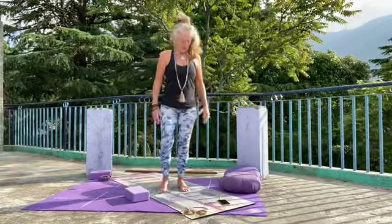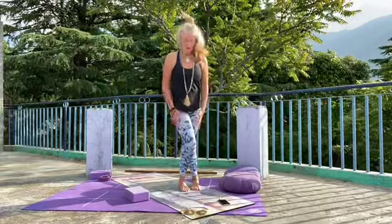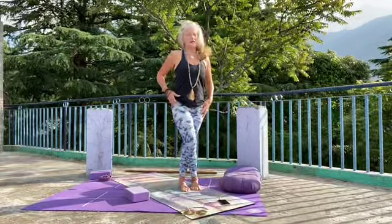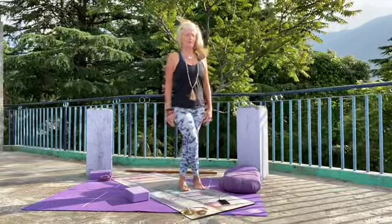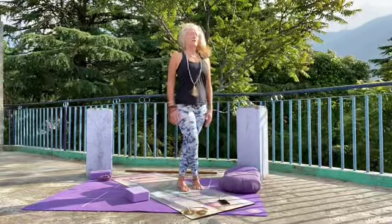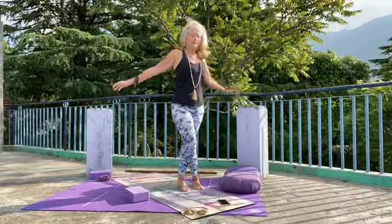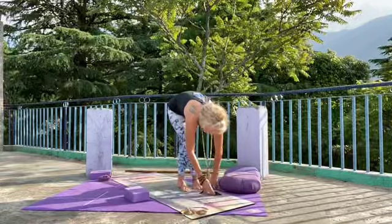Otherwise, let's take the right leg across the left. So if you bring the feet in closer, it's more intense. But if you take your legs out, not so intense. Take the feet out, sorry. So we're going to inhale. A nice big stretch here. Roll the shoulders and then just fold forward.